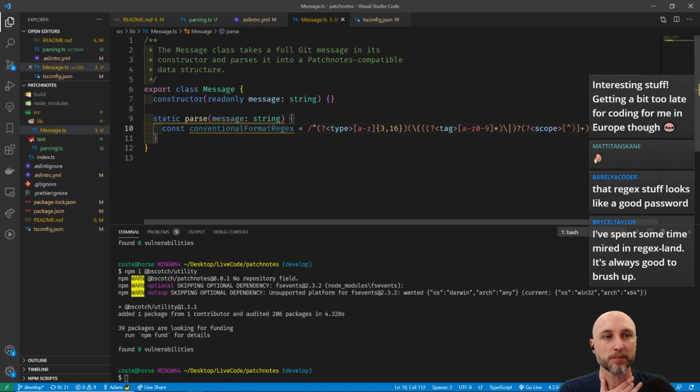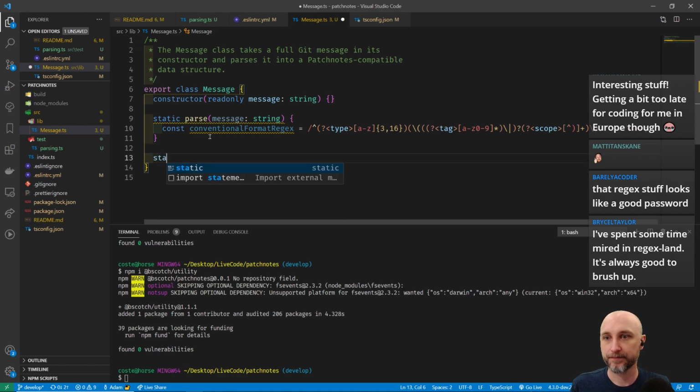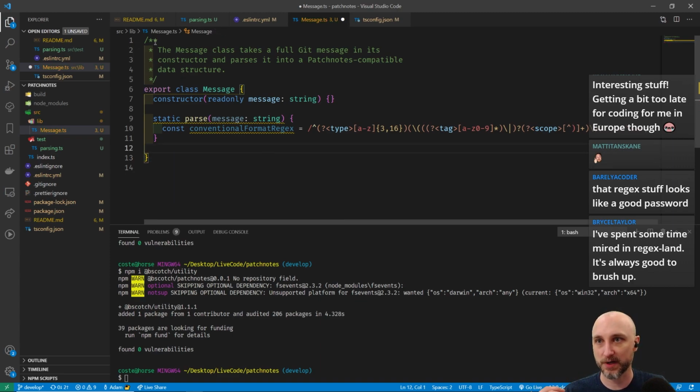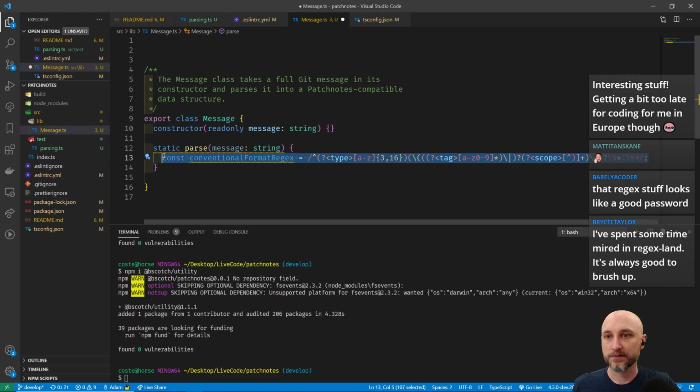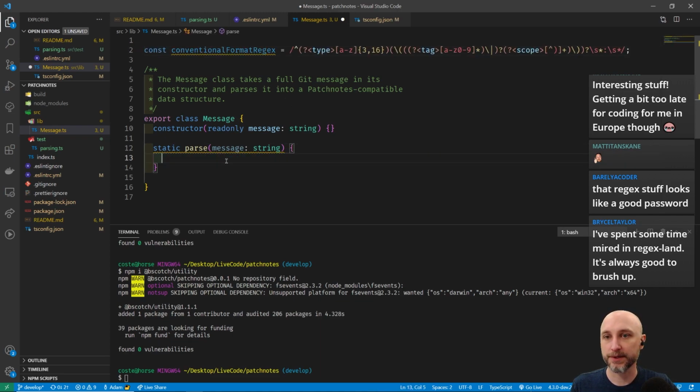All right, so here we're making this regex, and we could also store this regex separately and then just refer to it in here, which probably would make sense. We can do that as another static, as a static getter, or we could do it completely externally. But we'll do it internally, because if you expose something, you should have some obvious use for it, and you want to annotate it and stuff. So we'll just not expose it for now. We can always make it available later if we want to. So we'll pull this out of here. There we go.